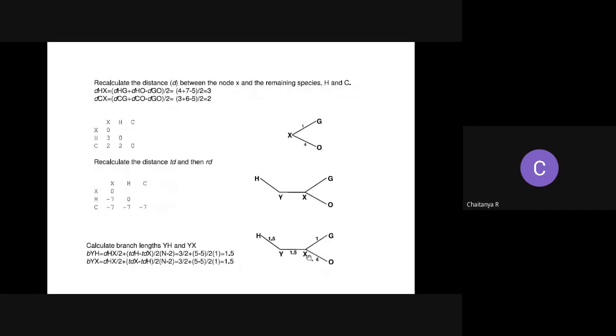So we have to use another hypothetical ancestor Y over here and calculate distances between X and Y and H, right? So this is how we do that using this formula over here. I'm not going to go over it, but we figure out that the distance between X and Y is 1.5. The distance between Y and H is 1.5 again, right? So we get the tree that looks like this, where we have connected humans to gorillas and orangs, right?